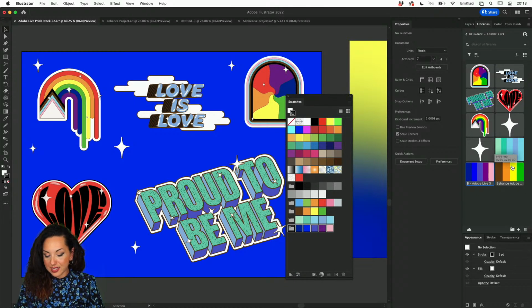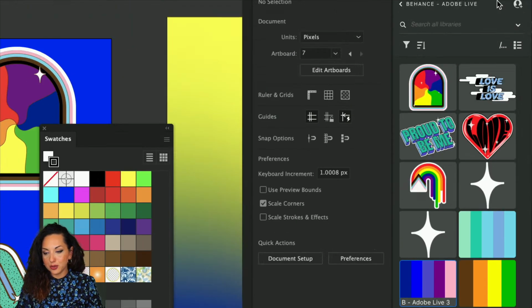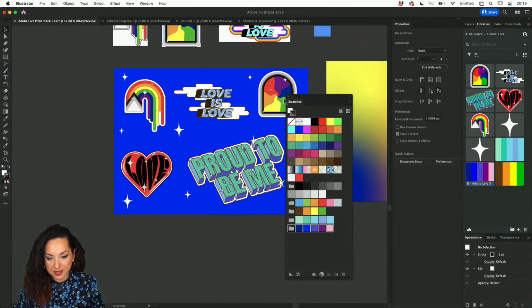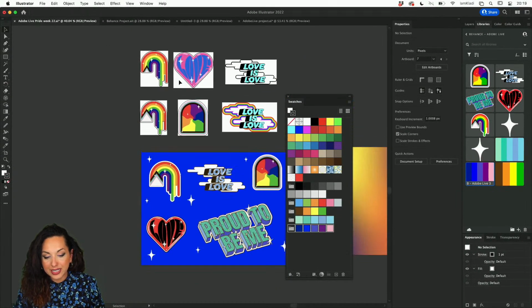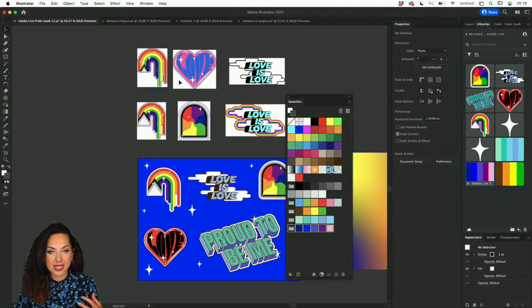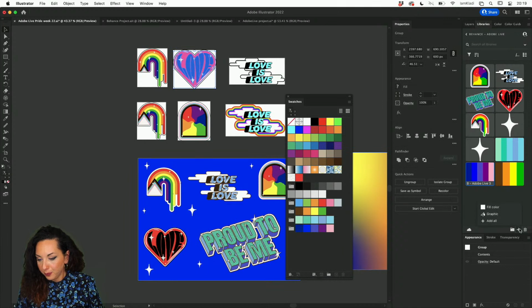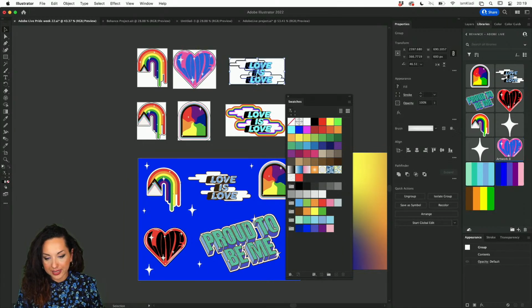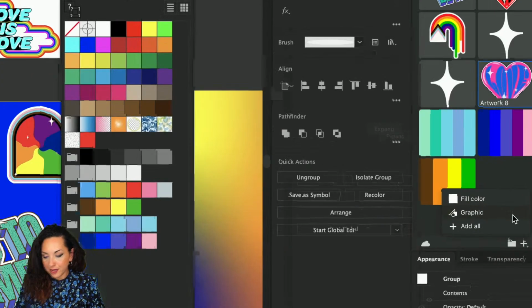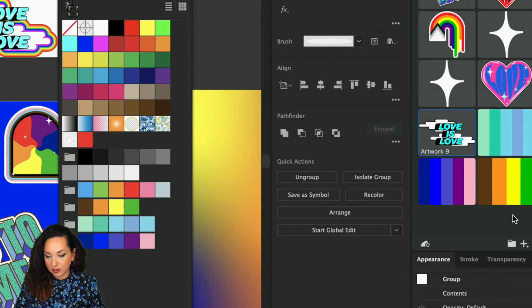Perfect. So as you can see here, we have created a library which has the assets that we need for our project, also the color palette. If we add a font, we do not have a specific font for this specific project, but if we did happen to have a font, you can also save the font or any specific shape. Perfect. Remember, there is another quick way in which you select your artwork and then simply click on the plus icon and then select graphic in order to add the graphic.